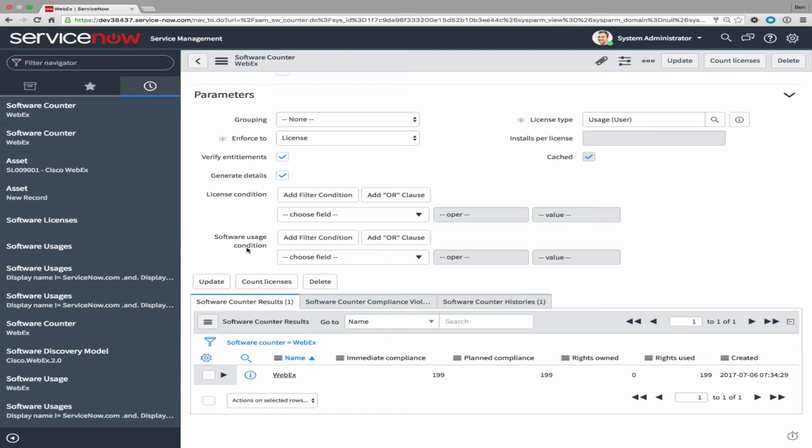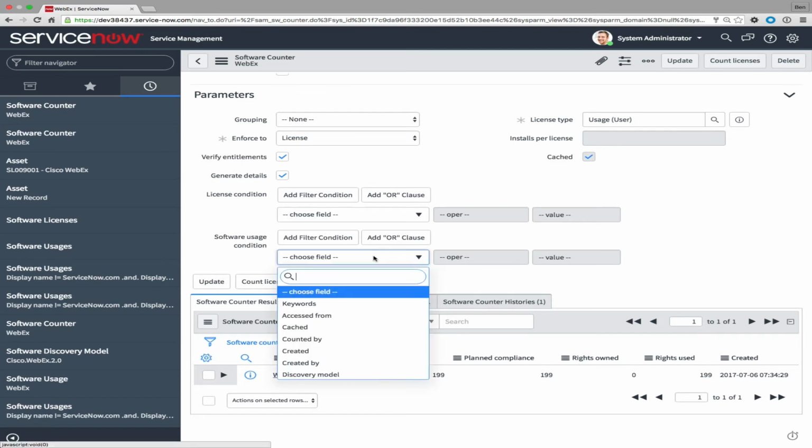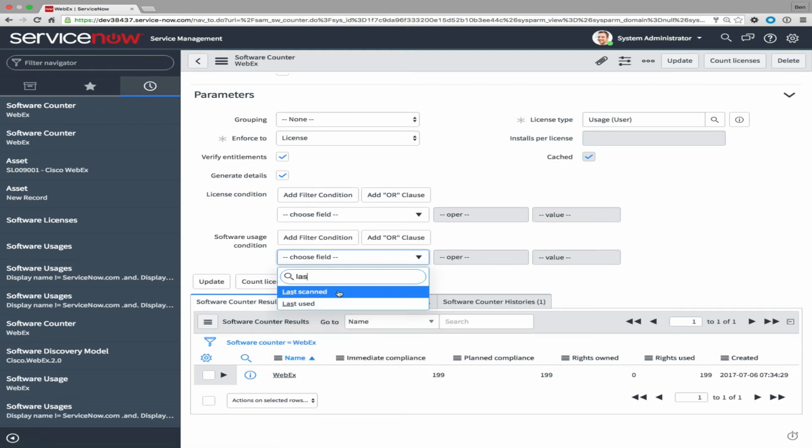In this case, my spreadsheet had slightly older data than today's current date. And so with that in mind, we may choose to set a software usage condition on that last scanned date.